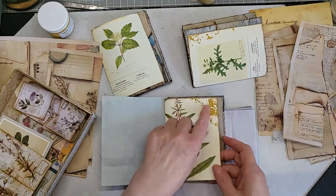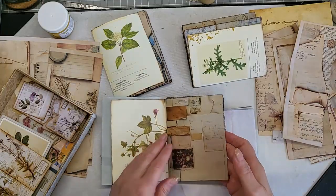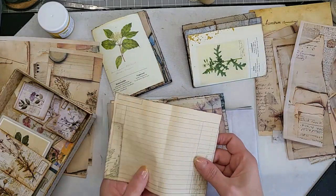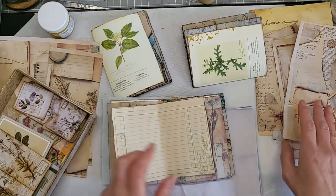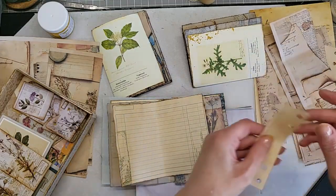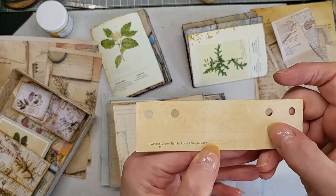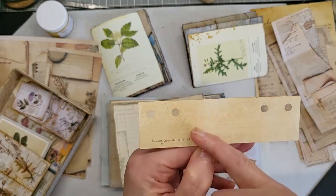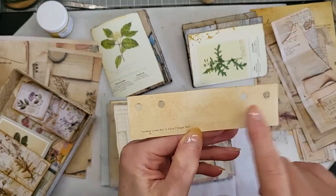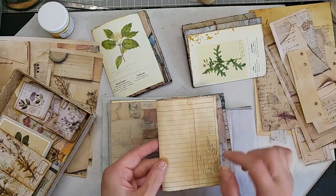So I stenciled with that ochre stencil butter. There's another bit there. This is a bit of the wax paper. This is a twin lock ledger page. I've taken off the edges, which I've kept for using elsewhere in the journal or as a wee decoration. You can see on here just about, I tea-dyed this and I used a plastic doily to let the tea kind of pool in some places. I love it. It's very subtle, but I really love it, and I think it's excellent for this particular journal.